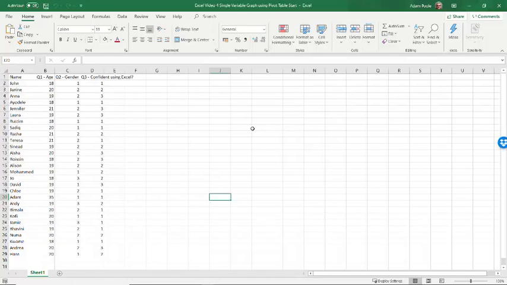So first things first, why use a pivot table? Well, a pivot table is a little bit more flexible and it can do things with larger data sets far quicker than you perhaps would be able to using the countif function. The countif function is fine, it does the job perfectly well. It's just that sometimes you might feel that using a pivot table would be more efficient. So let's have a quick look at my data before we move on to produce the graph.